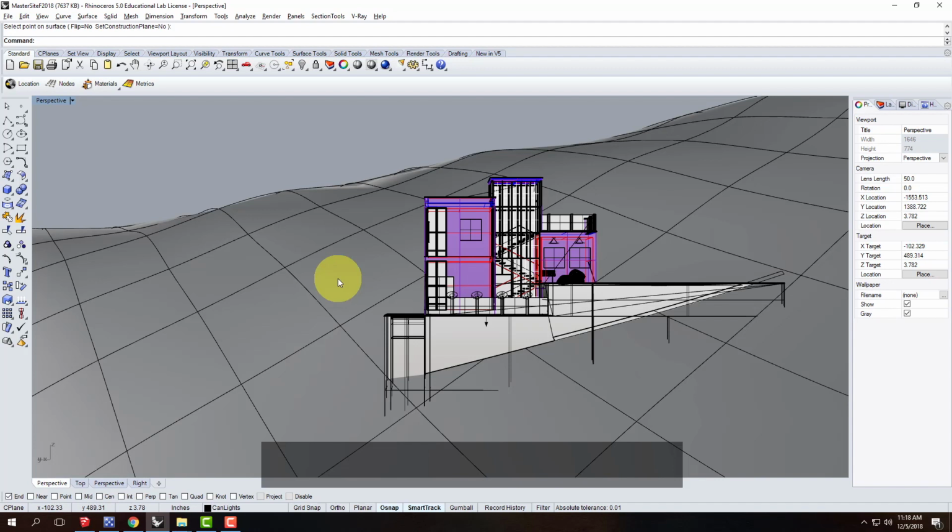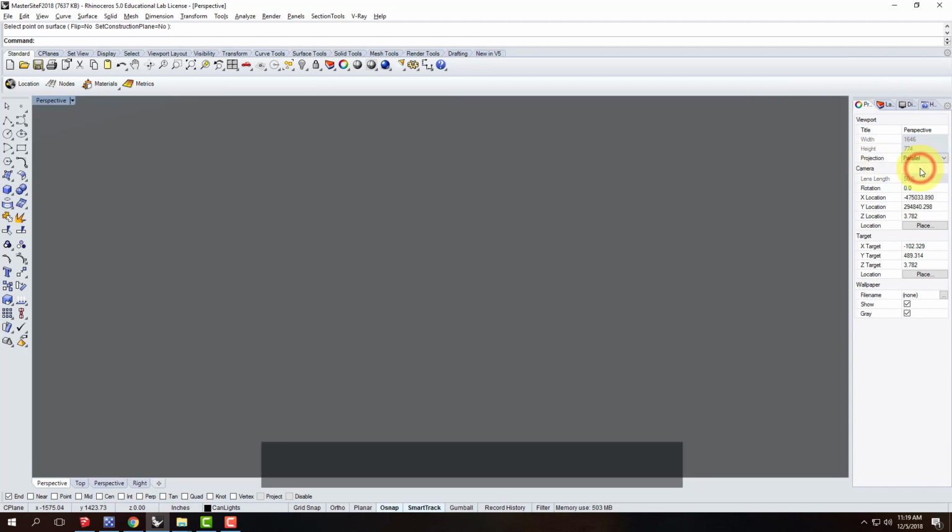So even though I couldn't use one of the standard views, it's actually fairly simple to get myself into a standard view. Unfortunately, my projection style right now is still in perspective. So it's very small, but you can see up here there's a little bit of a 1-point perspective to a vanishing point right here. I want to, with nothing selected, go into my properties and change the projection type from perspective into parallel. And when I do that, everything disappears.